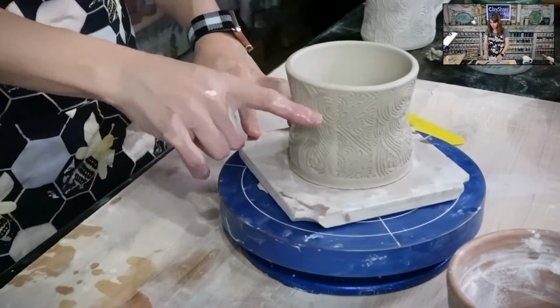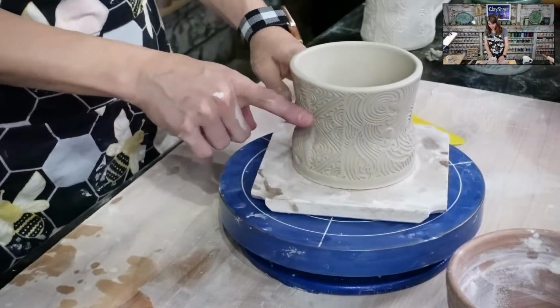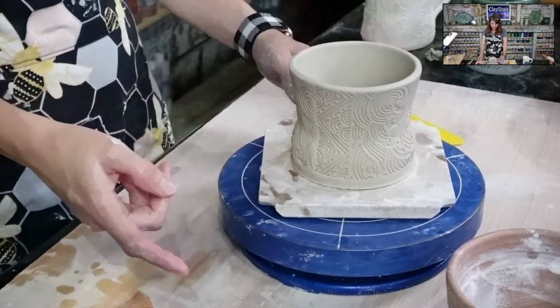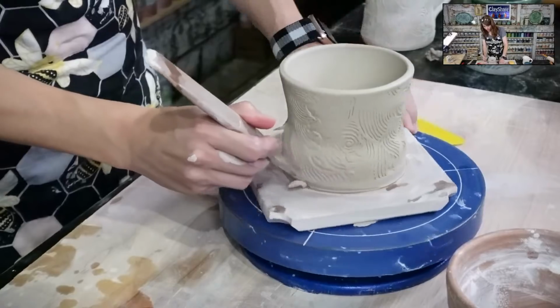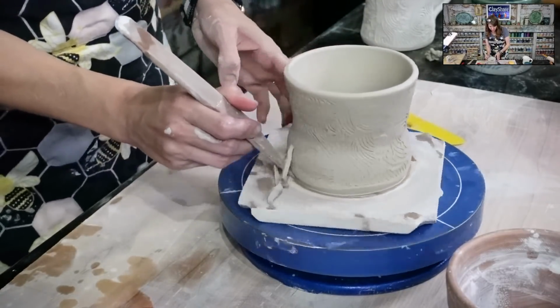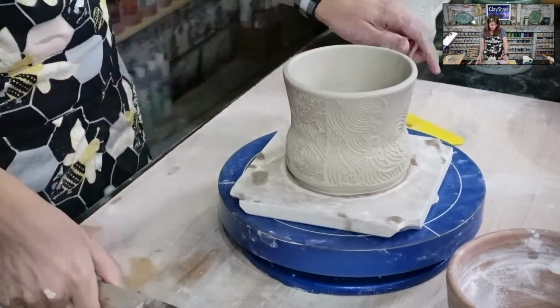And so a handle will make a negative space on your piece, and I feel like somehow that should relate to the shape of the form you've made. However you want to do that. I just realized I didn't trim my bottom. Let me do that right now. So let me grab some finished mugs and we'll talk through that while we're doing it.